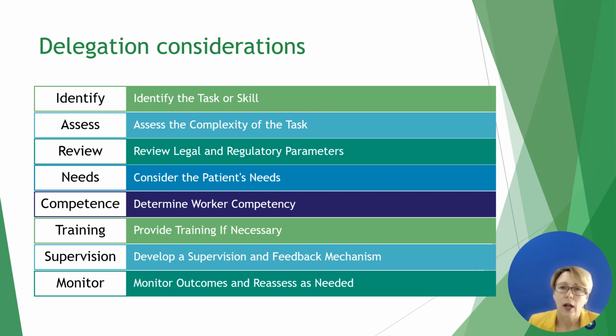Point 5 is: is your allied health assistant competent to perform the task? What evidence do you have, either training, experience or certification, references, previous jobs, that the worker is competent to perform the task? What I would say is if there is evidence that someone is competent to perform the task, let them perform the task. You don't need to constantly re-evaluate that competence.